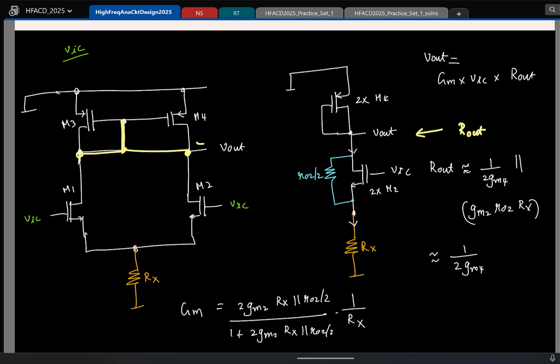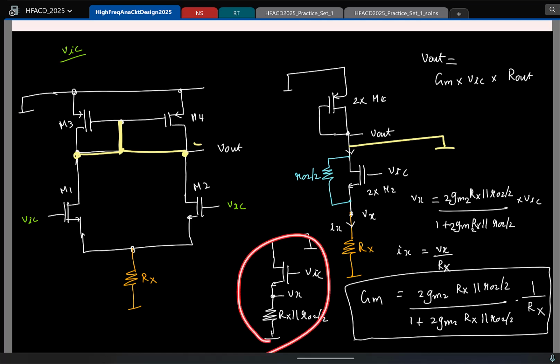The way I calculated this, fine. If you have any doubts, get it clarified. Because this is what I would prefer doing instead of writing the entire KCL KVL. This gives you some understanding of what each voltage and each current is. The only thing you have to remember are few results like what is the resistance looking into this node, resistance of a cascode, and if I have a common drain configuration like this, what is the output?